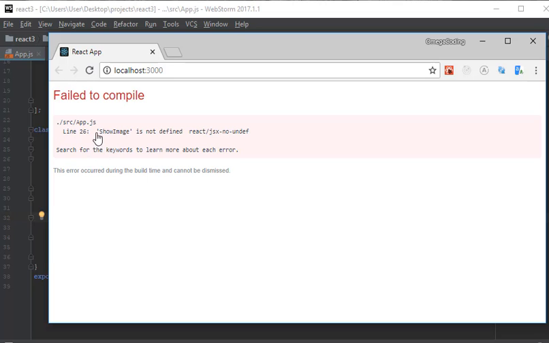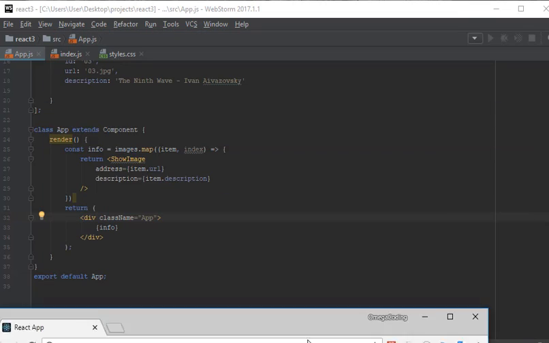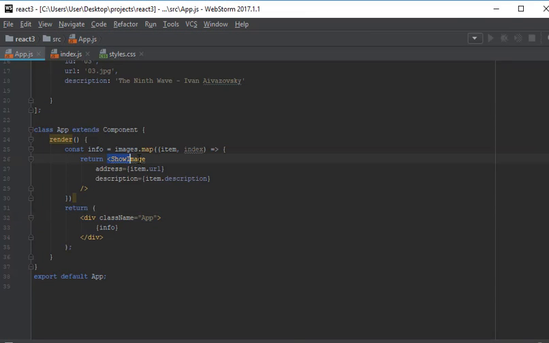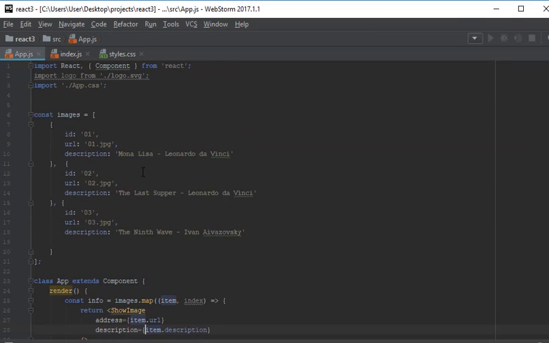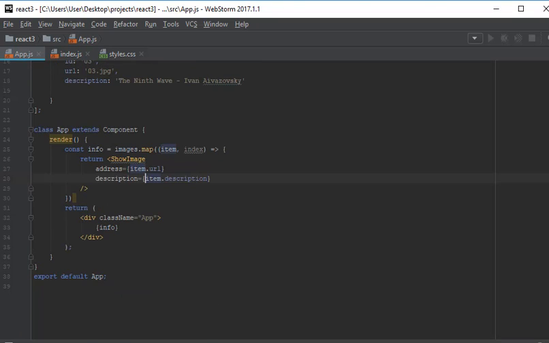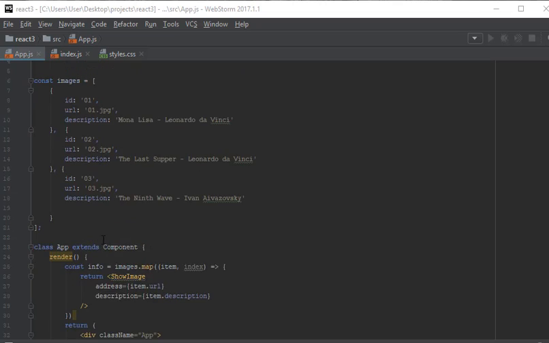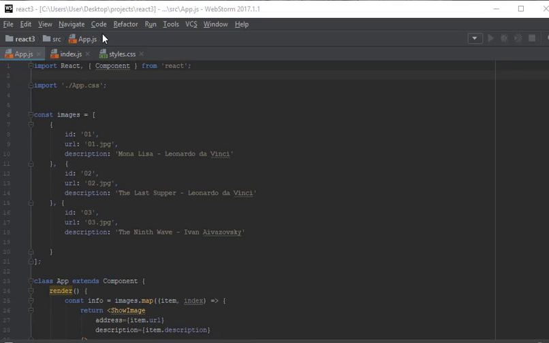What it says is that our show image is not defined. That is actually true. We just randomly put a show image right here. We haven't defined it anywhere, which we need to do. As we got rid of our text from our return and we changed it with info, we can get rid of the logo text as well, so the import logo from logo svg.